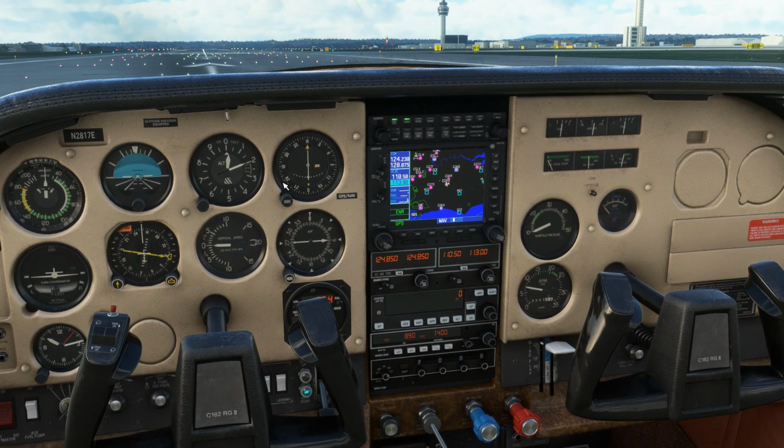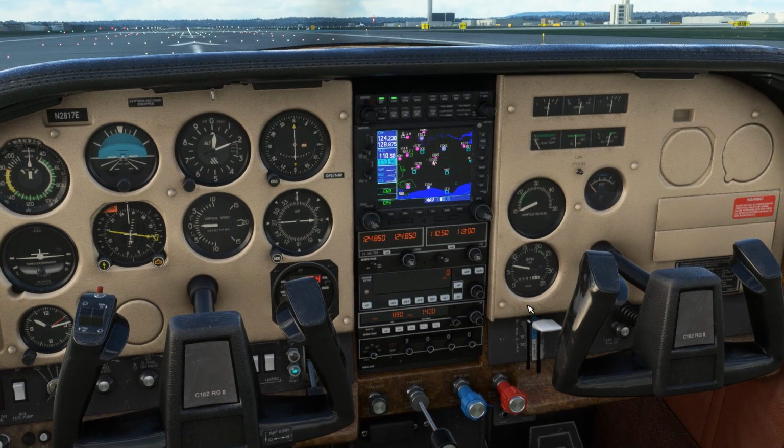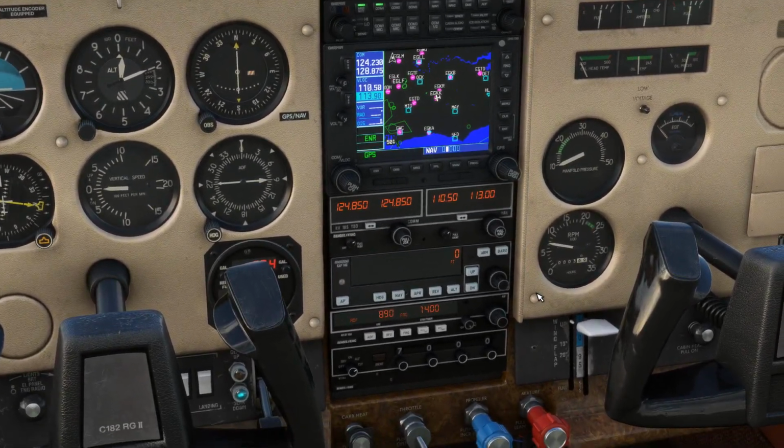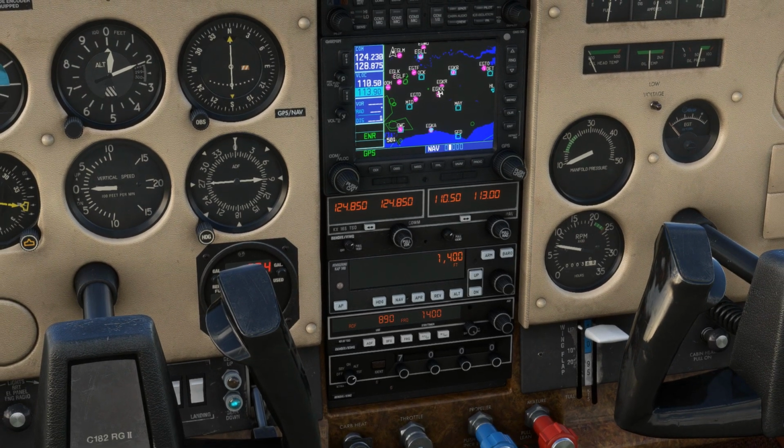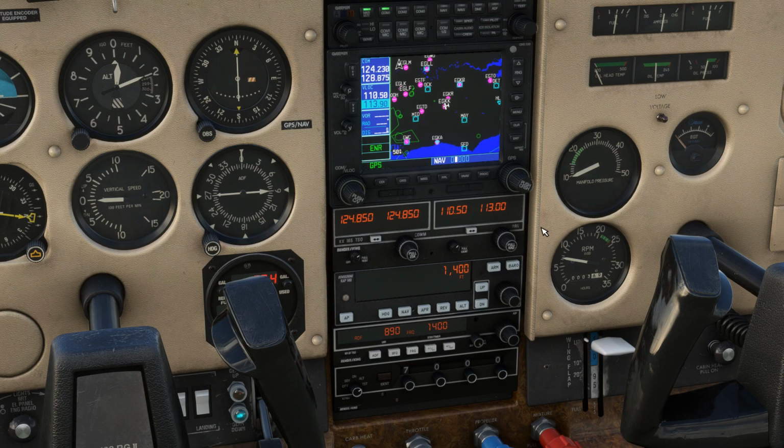We're at 200 feet, climbing using the autopilot unit which is installed with the 182RG. I'm going to set a selected altitude using the bigger knob for 1,000 and then the smaller knob for 1,400 feet. So when I click on autopilot and I'm climbing, remember I talked about the vertical speed, make sure you're in a climb when you're taking off. Well, hopefully you will be, otherwise it will be a disaster. Once I click on autopilot, it will climb up to that 1,400 feet. I've covered this in other videos, and I'm going to link the Back to Basics playlist in the description as always, in case you need to cover some of these things I'm talking about.